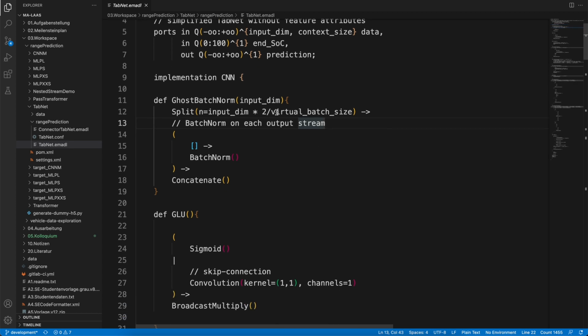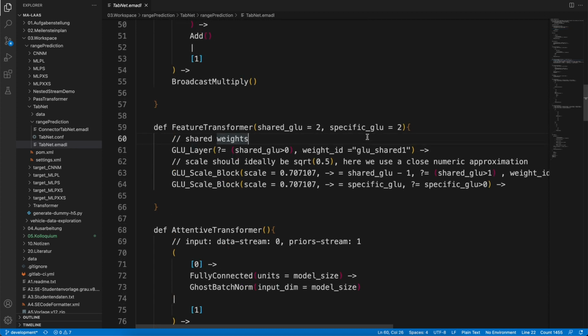So in particular, TAPNet includes the so-called ghost batch norm. Here, the batch norm has to be applied to multiple parts of the input data. However, it is not known how many of those data streams will be created because this depends on the input dimension. Currently, Monty-Anna has a way of dealing with multiple data streams. However, it doesn't have a way of dealing with generic data streams. So what we use as a stand-in for this functionality are those open brackets, which are supposed to act as a sort of default handling of a data stream that is not accessed by index yet.